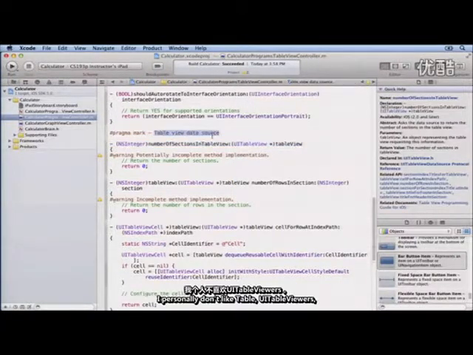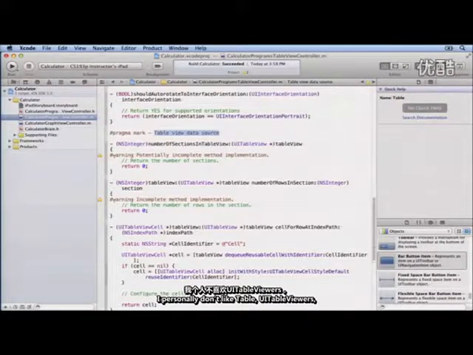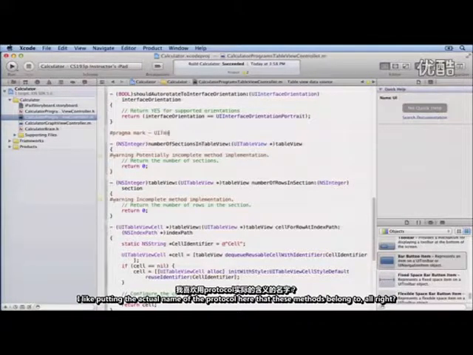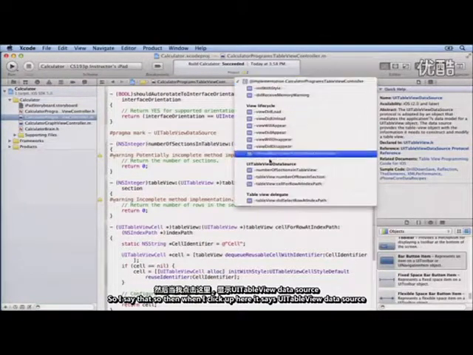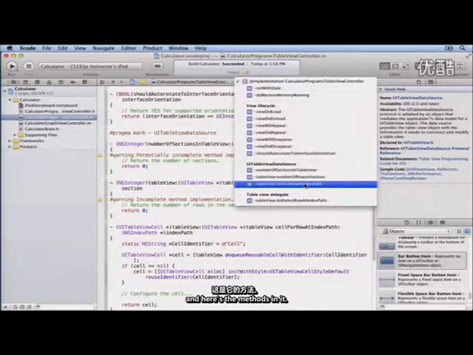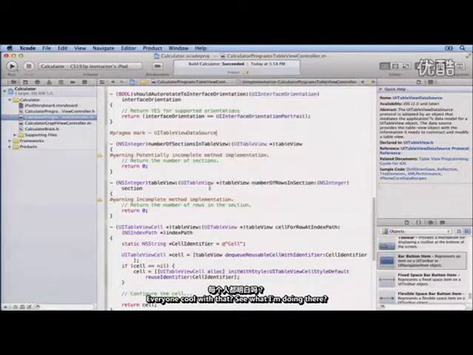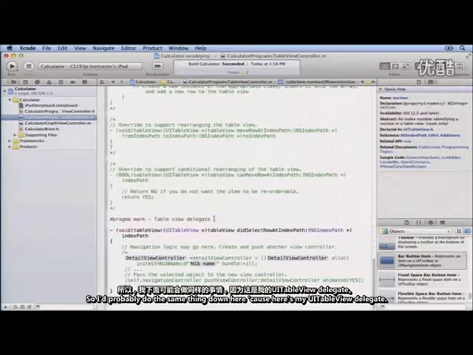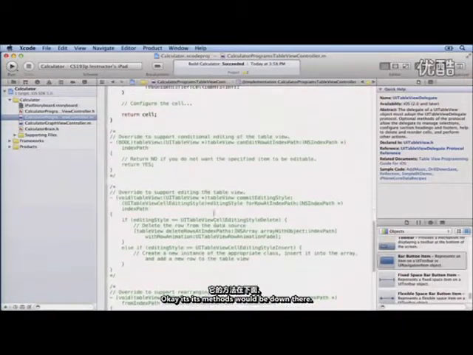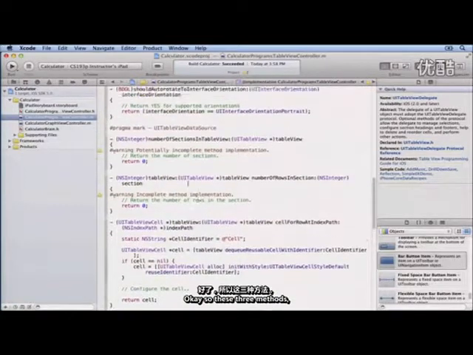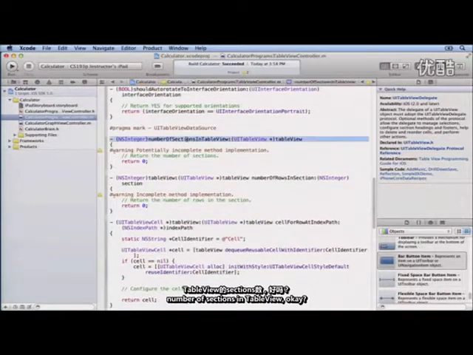I personally don't like saying table views. I like putting the actual name of the protocol here that these methods belong to. So I say that. Then when I click up here, it says UITableViewDataSource, and here are the methods in it. Everyone cool with that? See what I'm doing there? So I'd probably do the same thing down here, because here's my UITableViewDelegate. Its methods would be down there. Okay, so these three methods, number of sections in table view.